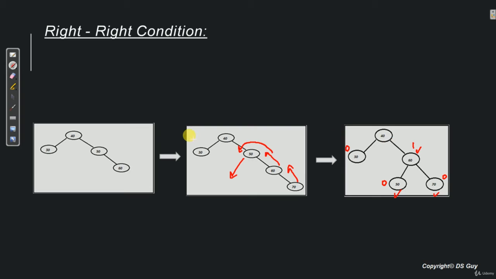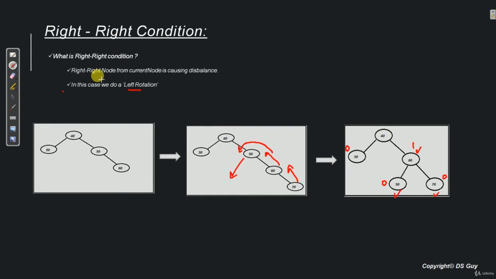Now we quickly went through this because this is a mirror image of a left left condition. So there is nothing much to explain over here. Now if we quickly see the notes over here, it says the same thing. That is, in case of a right right condition, we do a left rotation. And how do we find if it is right right condition?